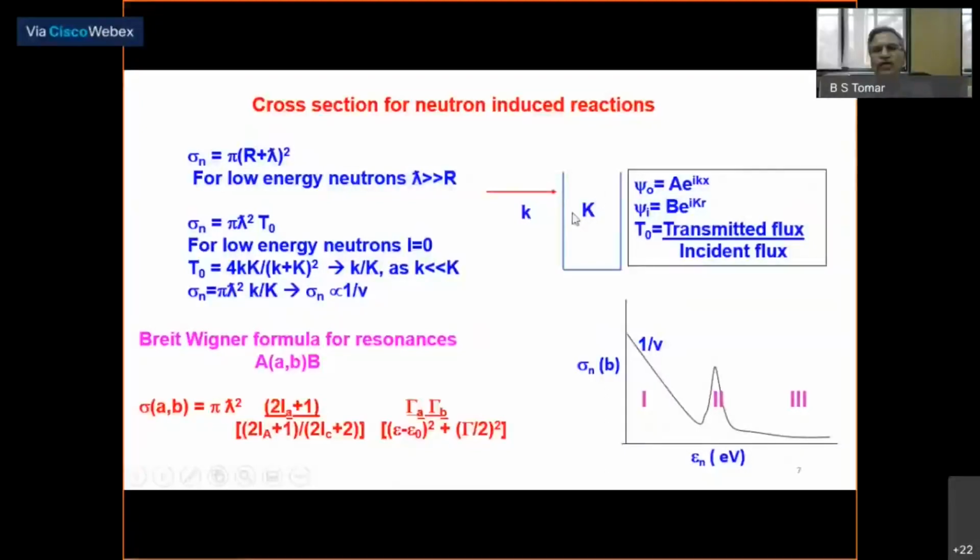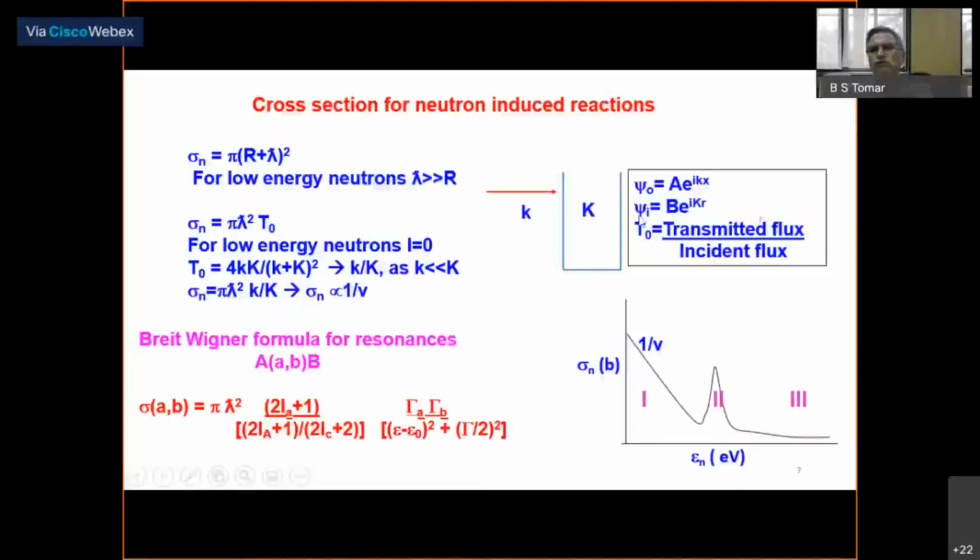Outside the nucleus, the momentum of the neutron is very small, whereas inside the nucleus, it has a very high momentum. You see, the kinetic energy of these protons and neutrons inside the nucleus is quite high, because this is nothing but the potential plus the binding energy. So the kinetic energy is very high, maybe 20-30 MeV, whereas outside it is very small. So you'll find that the neutron has very low momentum outside and very high momentum inside the nucleus.